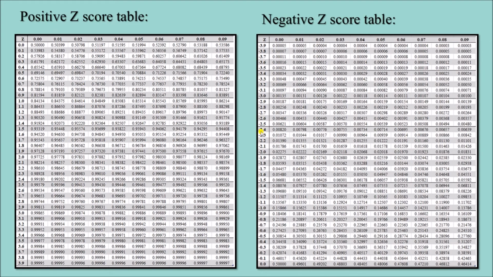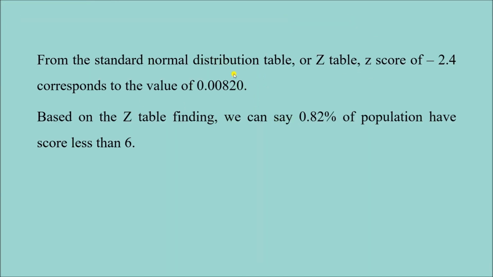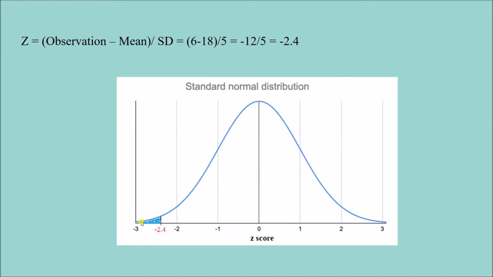That is why in our example the value corresponding to a z value of minus 2.4 is 0.00820. That is what we mentioned here. That means 0.82% of the people lie on the left hand side of the given z-score. So that is my answer. Less than 1%, that is 0.82% of people, have a score of less than this.